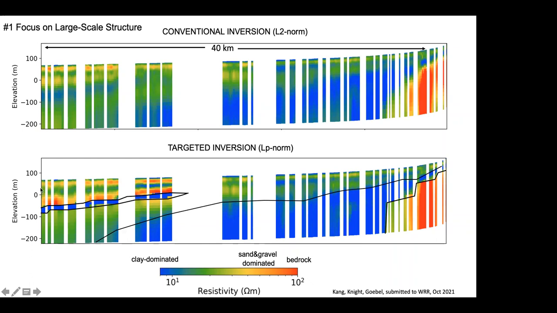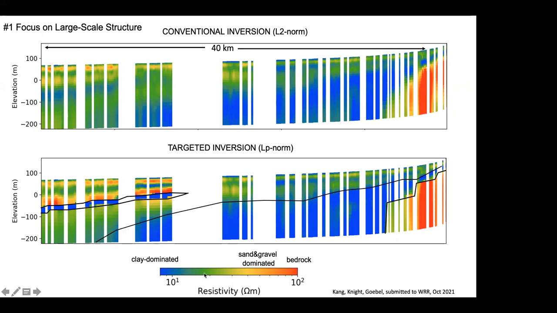And we're looking down about 250, 300 meters below the ground surface. And this is a 40 kilometer stretch through the Cahuilla subbasin going from the Sierra foothills. So here's the bedrock of the Sierras out into the valley. And what we want to map out is first of all, the topography on the bedrock surface. We also want to map out a clay layer that plays a really important role in the hydrology of the system. It's called the Corcoran clay layer. And we also want to figure out where these low permeability clays are coming in.